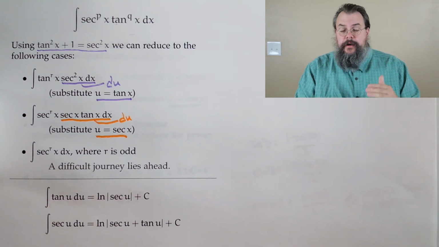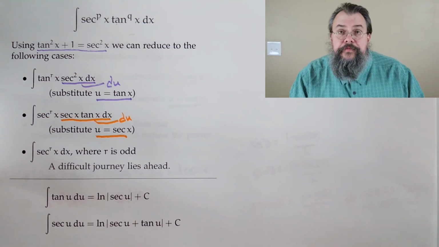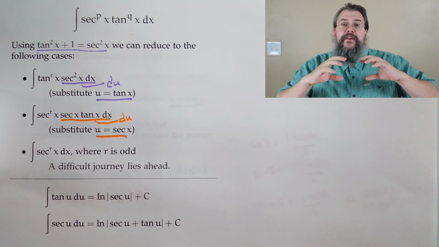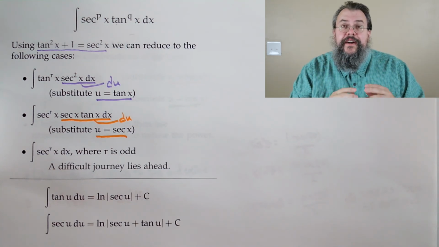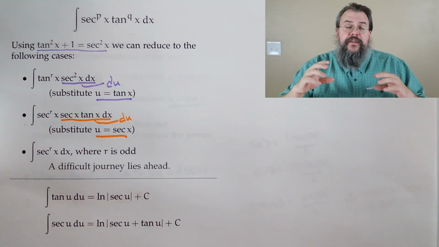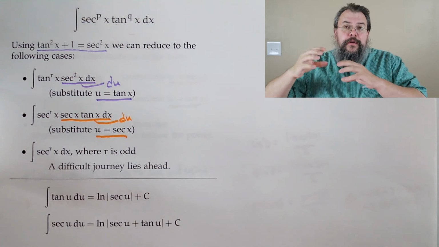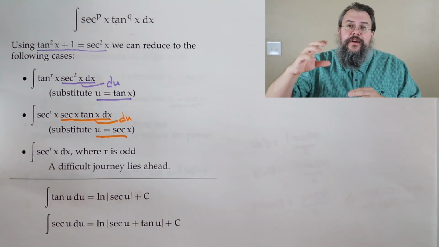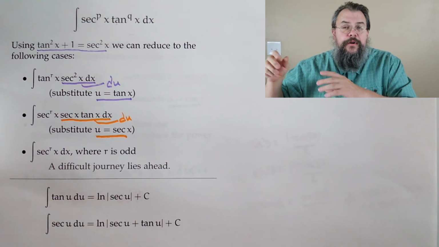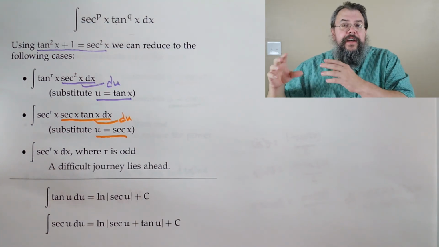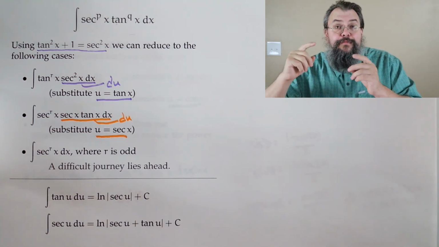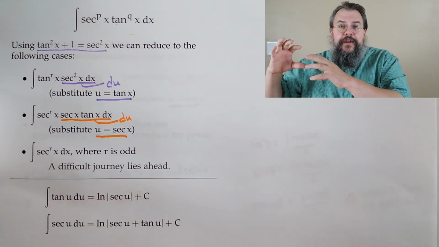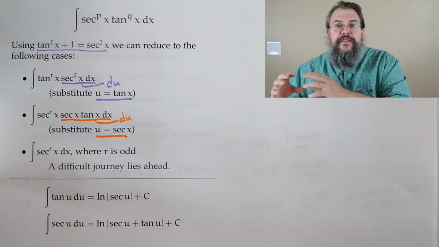What happens, I'll go ahead and tell you the story, is when you have secant to an odd power, you do what's called the reduction identity. So maybe you have secant to the 11th. Through a little bit of manipulation, the integral of secant to the 11th is really like the integral of secant to the 9th with some extra stuff. Okay, now I have secant to the 9th. That's progress. Smaller. Secant to the 9th, reduction becomes secant to the 7th.